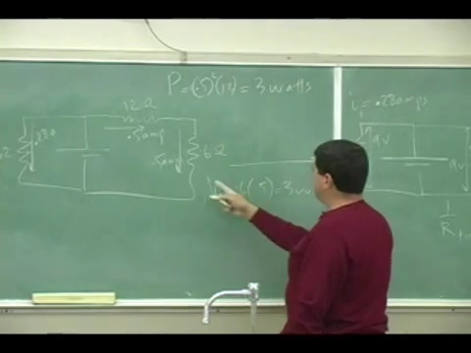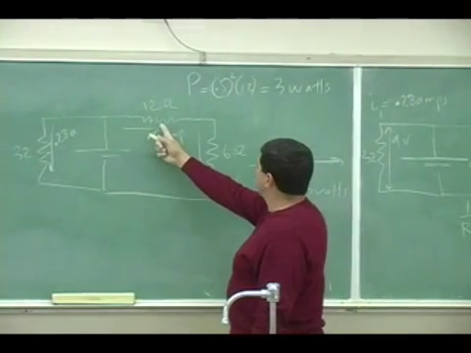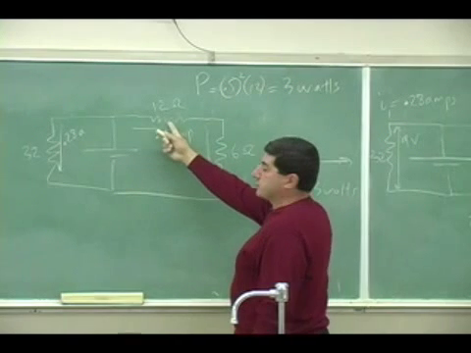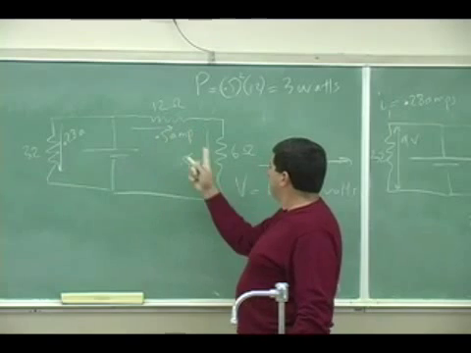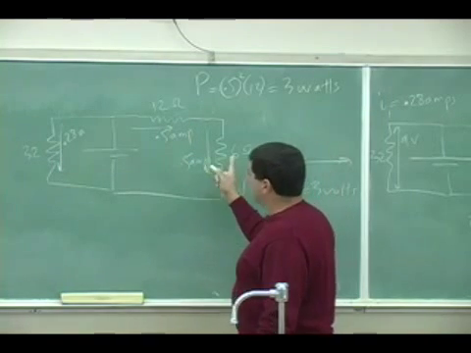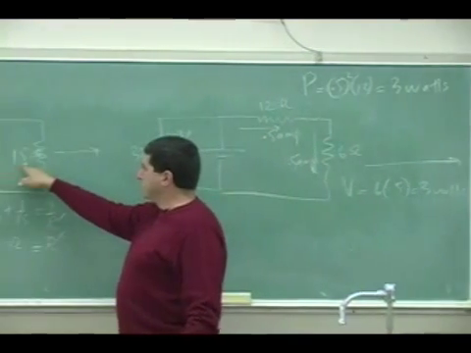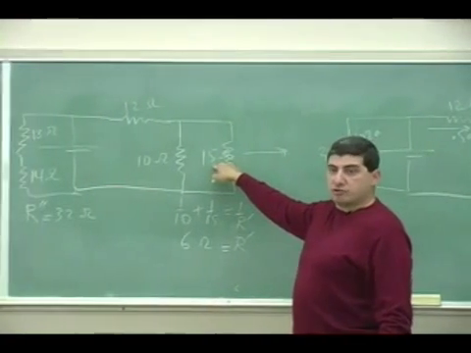Okay, so this is 3 volts, and the voltage difference here then must be 6 volts, right? Half times 12, that's 6 volts, so they have to add up. 6 volts and 3 volts. So if this is 3 volts, I go over here and I say, well, this one is 3 volts, each one.